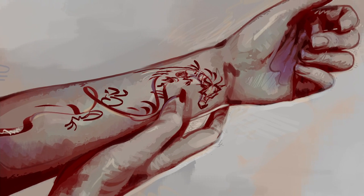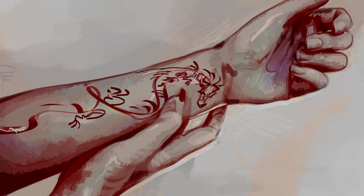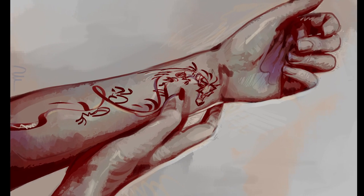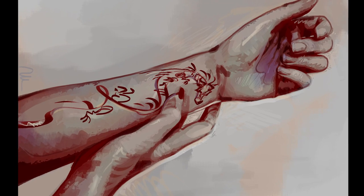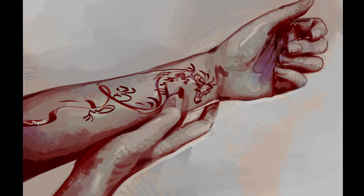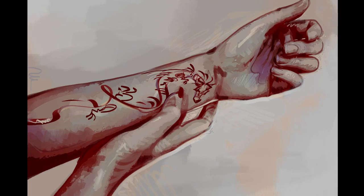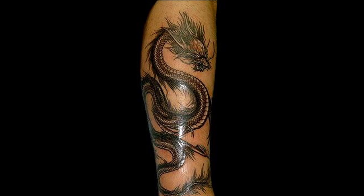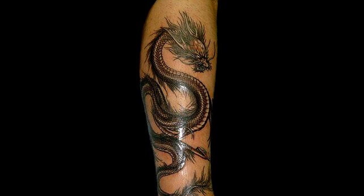However, due to the severe pain involved, this is less than ideal. Contact between two open wounds is generally preferable. Transfer is more complicated in deceased subjects, though not unreasonably so. The organism suffers no ill effects from the death of its host and continues to consume pigments. Transmission between species is unknown.